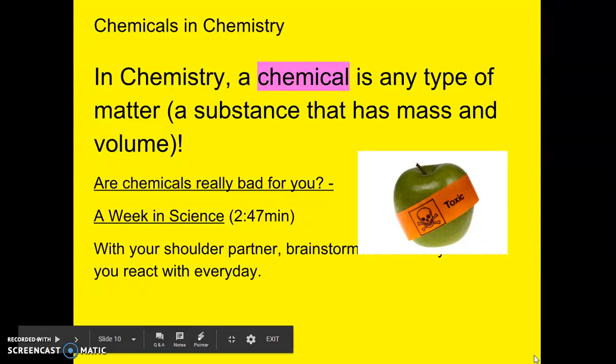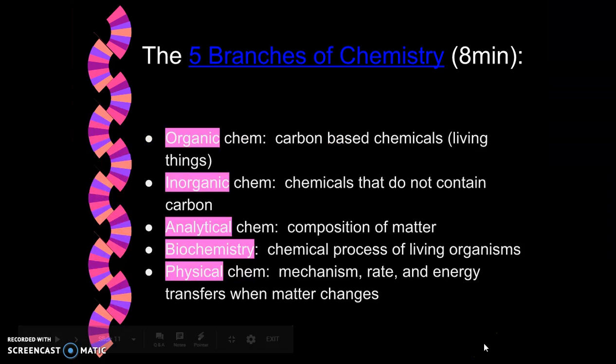These video clips here, "Are chemicals really bad for you?", we are going to discuss that in class, as well as do this little brainstorm activity. We will do that in class, so no need to worry about that yet. We are going to watch this video on the 5 branches of chemistry in class, so you don't need to watch it right now, but you might jot down these 5 branches.